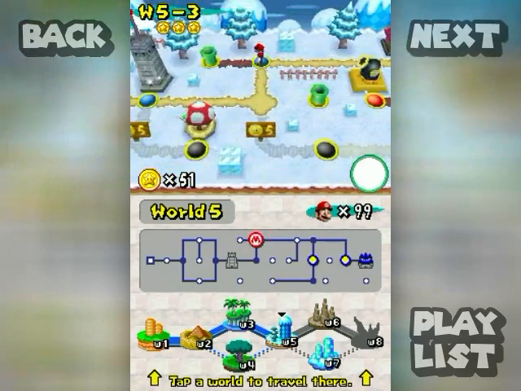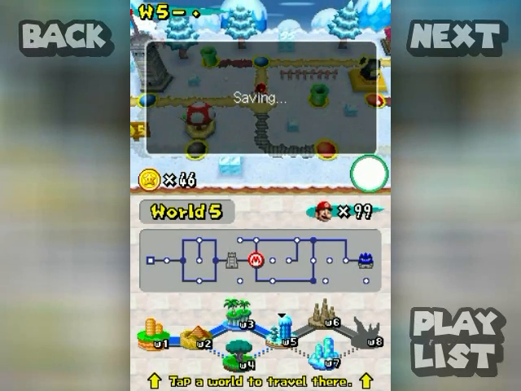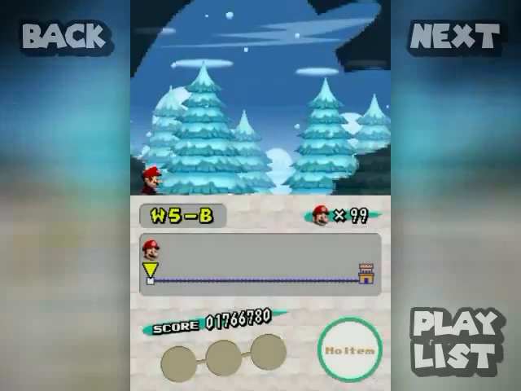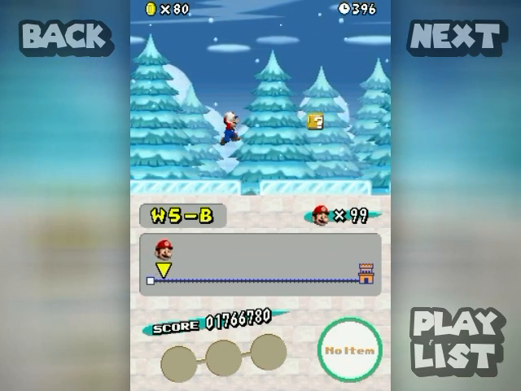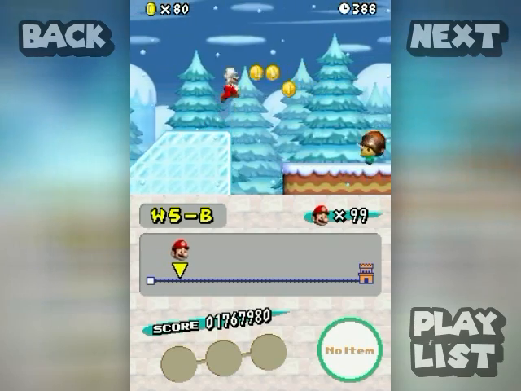I think I'm gonna go take this route now. I could save my game. And come on, there we go, good boy. And play 5-B. Right here, right now. What's in store for us here? Ice, of course. Who would have guessed? Goombas, of course. Who would have guessed?